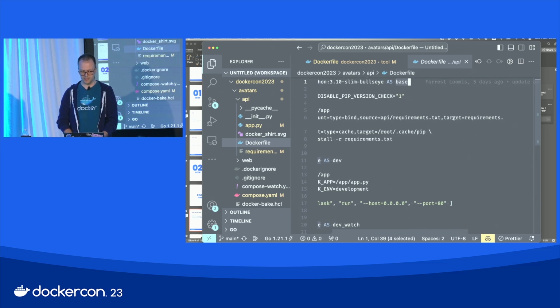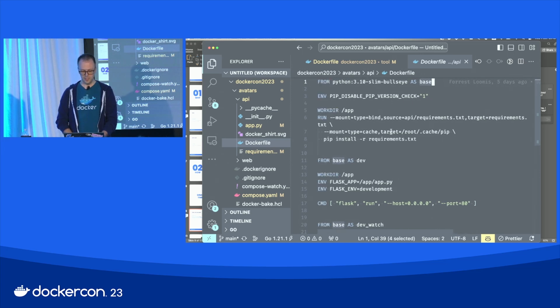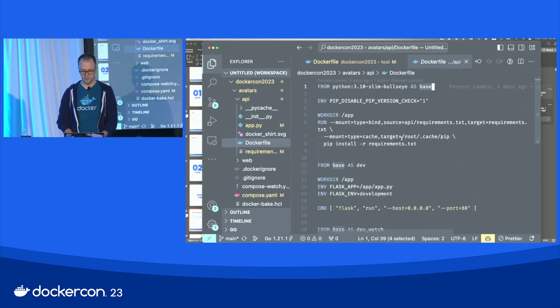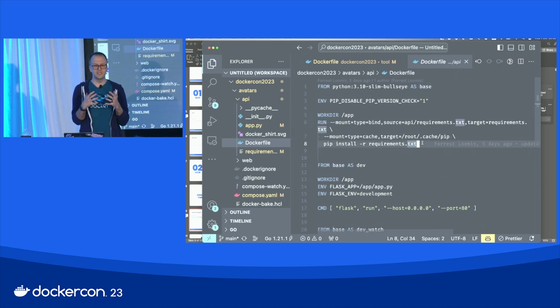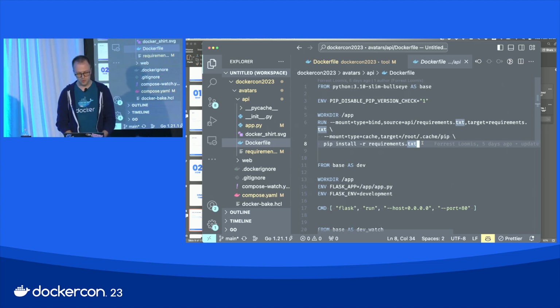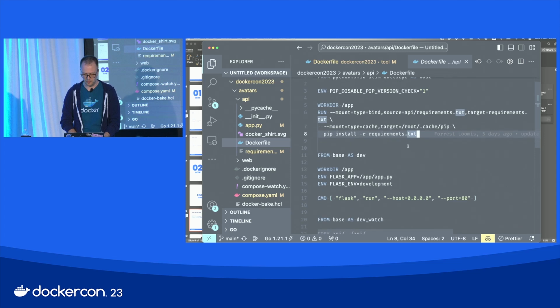We're going to bring in the requirements.txt. And then, also bind mounting our cache, as we mentioned here, all we're going to do is pip install our requirements. So what we've done here is our base is set up with the tool chain that we need to run our application and the package dependencies. And we're good to go. That'll all be cached for us. We won't have to build it unless requirements.txt changes. At that point in time, we'll rebuild it.